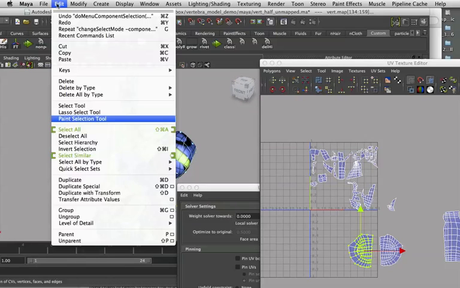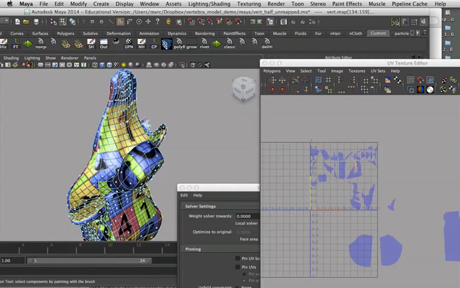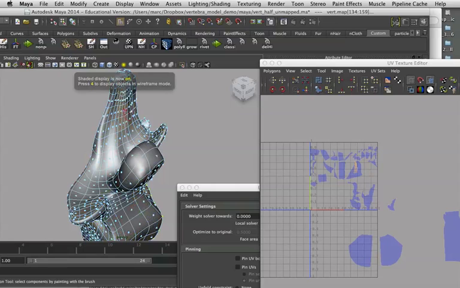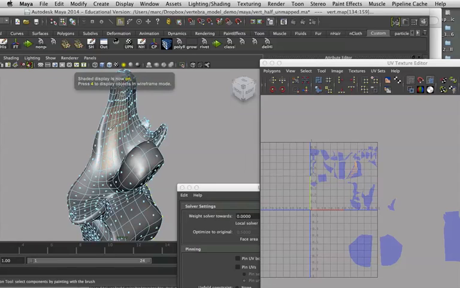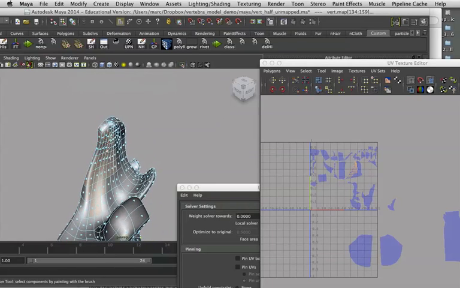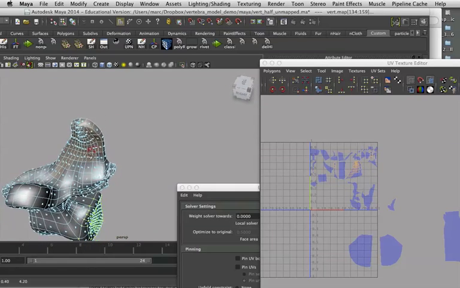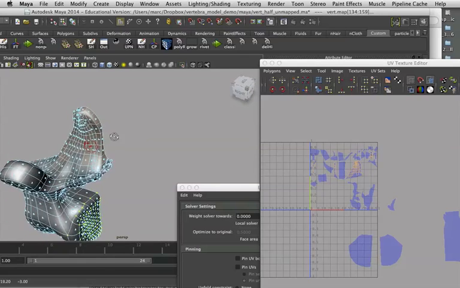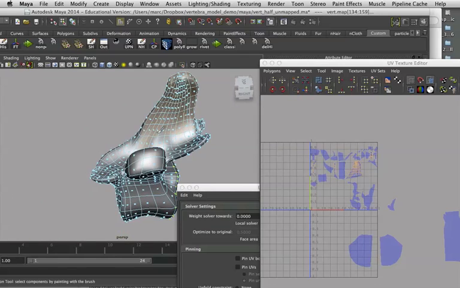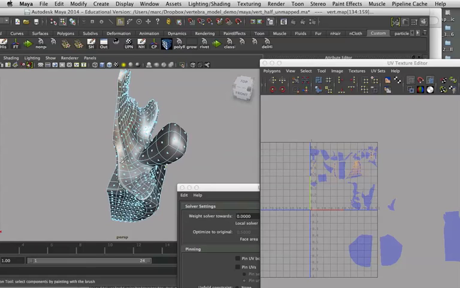So I'm just going to go into my paint selection tool. This is one of these things that actually I avoided learning for many years because I hated doing this. But once you actually start practicing it, it's not that difficult. It can just be a little bit time consuming. But what it will do by practicing this way is it will inform how you model something. You'll think about modeling and topology and how it's going to ease your UV mapping in the long run.